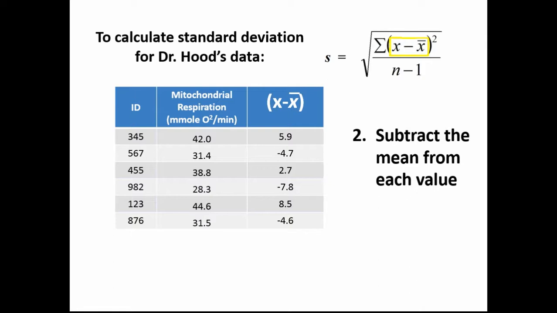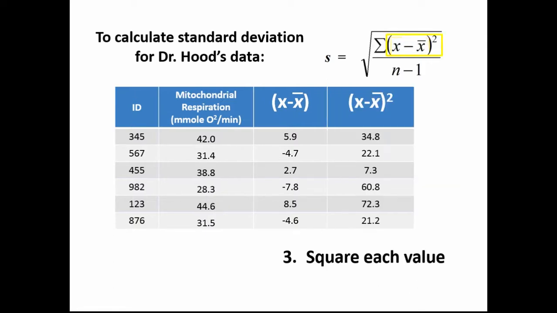Now notice, as we go through and do that for each individual data point, 42 minus the average, 31.4 minus the average, 38.8 minus the average, we're going to generate some negative numbers. Please don't panic, and please don't let your kids panic. Those negative numbers are about to go away, because if you look back at the equation, the next step of the process is to square each of those values that you have just created. So we're going to take 5.9, we're going to hit the square button all the way down that column, and that's going to give us this fourth column that we've generated for you guys here on the screen. So 5.9 times 5.9 is 34.8, so forth and so on.